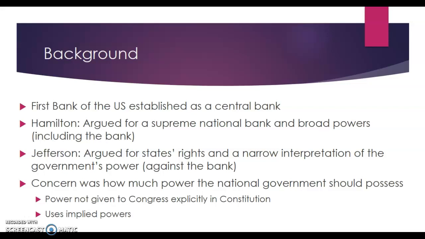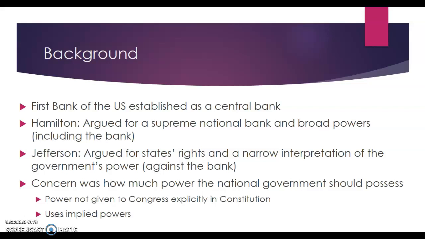So let's start off with a little bit of background. The First Bank of the United States is going to be established as a central bank by Congress. And there's a debate whether or not Congress really even had the authority to do that. Well, you had Alexander Hamilton, remember he was a Federalist, who was arguing that the national government should be very strong and supreme over the states.